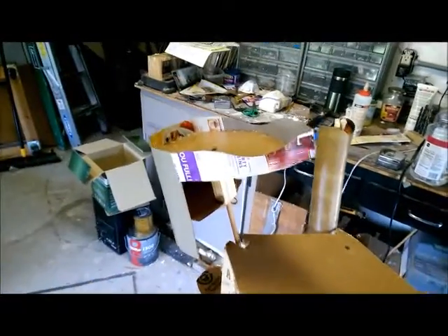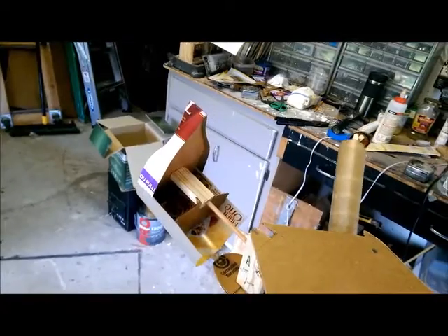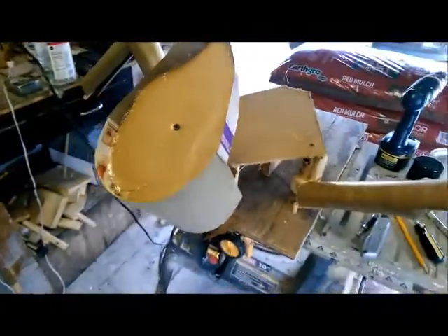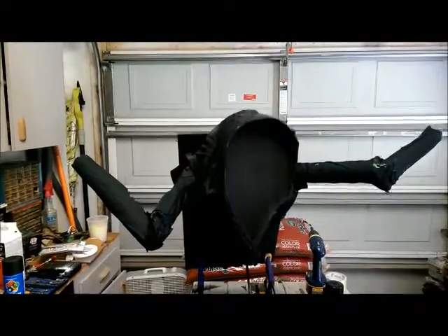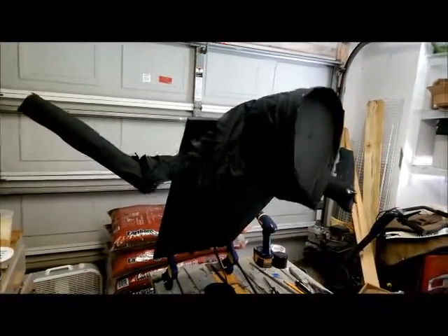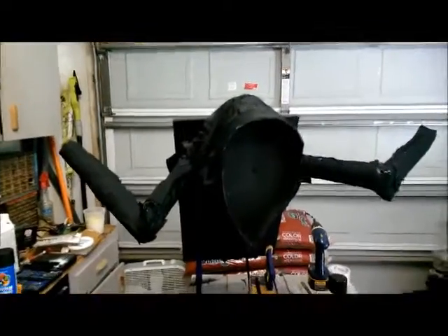Then I'll use cardboard to form out a cloaked hood. That's about as far as I go with cardboard forms — the rest of the forming I'll do with black cloth, and then the final step will be the cheesecloth. I don't spend too much time making the black cloth look good because it's going to be covered with cheesecloth. It just needs to be a background.